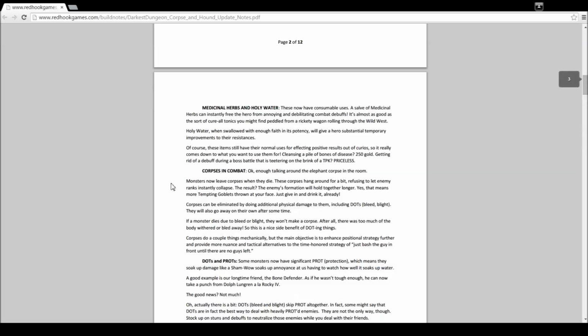They had another mechanic called a corpse. Once you kill something, it drops a corpse, so when the monster dies, its remains stay. It adds some game mechanics, but if monsters die to bleed or blight, it won't make a corpse, because the body is drained of blood away, so there's a nice benefit to dot things.